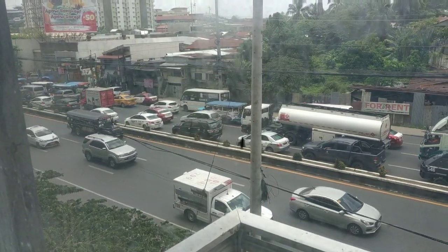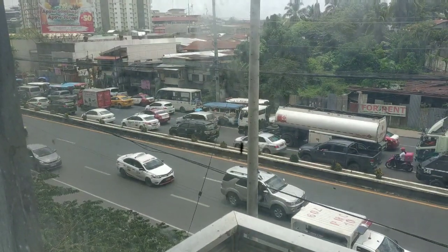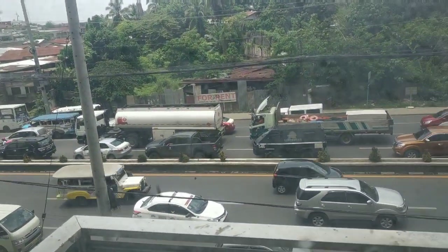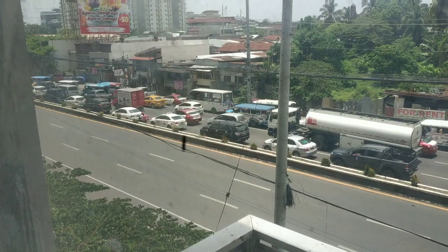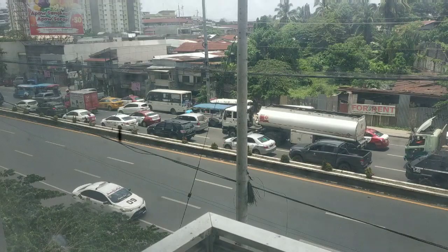Even in my area, we have 4 lane and 4 lane. It's going to be going to 6 lane and 6 lane. Go figure, right? And a lot of the people on that highway will end up losing their homes because they're expanding that. They can take that away, so. But look at that traffic.